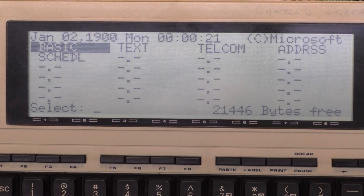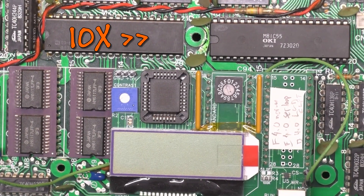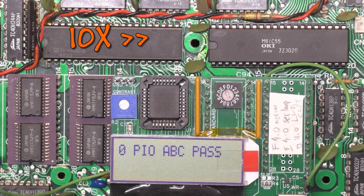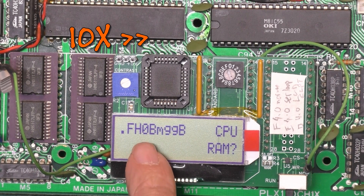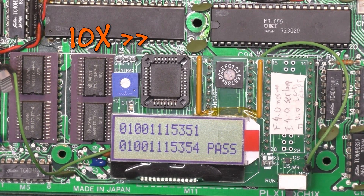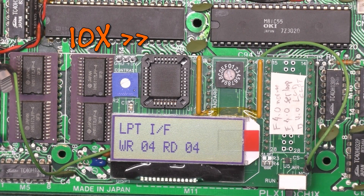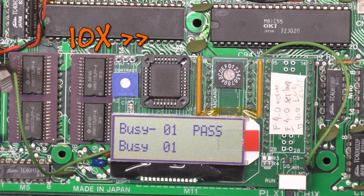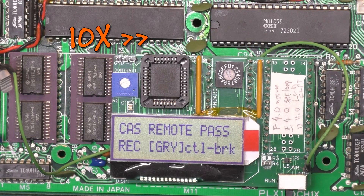To be sure everything's working fine, we're going to go ahead and put it back on the test harness. We've got the test harness connected and the test running, and everything passes this time — so the 8155 did fix it. After this test is done I'll hook the LCD and keyboard back up and test those. I always do kind of a functional test by typing in a couple short test programs before I'm done with the machine.